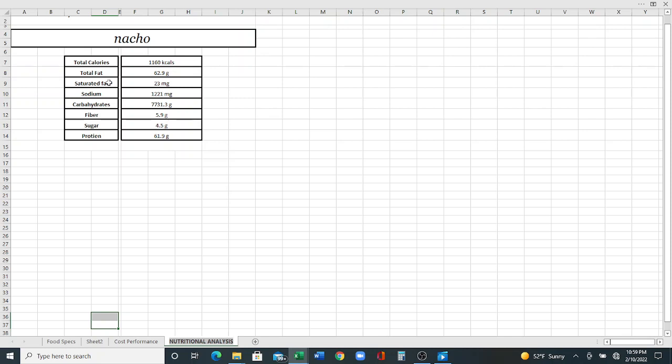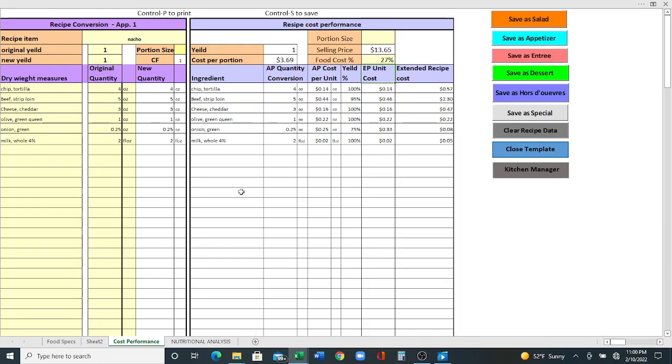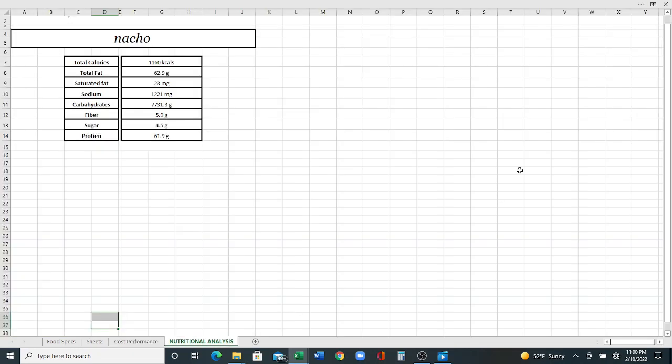Some people like to know their saturated fat, and others like to know, based on dietary needs, the fiber and sugar, because they're both carbohydrates. Your fiber doesn't count as a carbohydrate. It doesn't get broken down in your body. It goes through waste. Sugar turns into sugar, which can turn into fat, and this is a very powerful tool. I'm telling you. So you make a menu item, you do the menu analysis, and you print this.